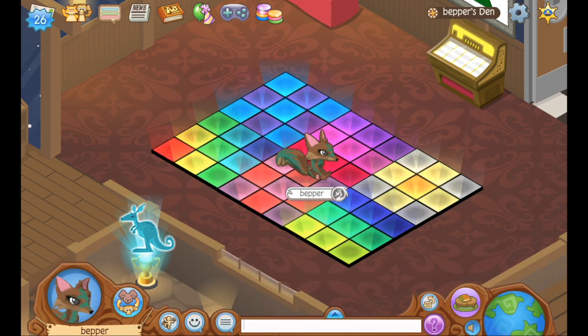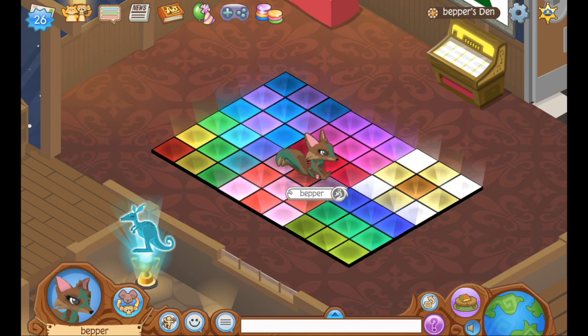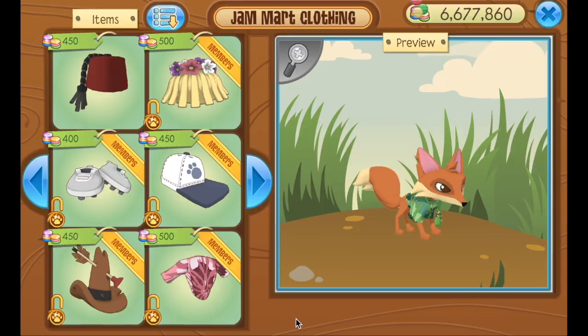So of course we gotta start out with a fox, because in Zootopia there's a little fox dude and he is orange, so let's begin with that. For this DIY, all you have to do is make your fox orange. It's pretty easy. And since it is a boy character, I'm putting on the boy eyes, or what everyone assumes to be boy eyes in Animal Jam. After that, I'm pretty sure he just has a green tie and a green shirt, so that's gonna be pretty easy. So there's the tie, and there is the shirt. I think it's pretty spot on, actually.